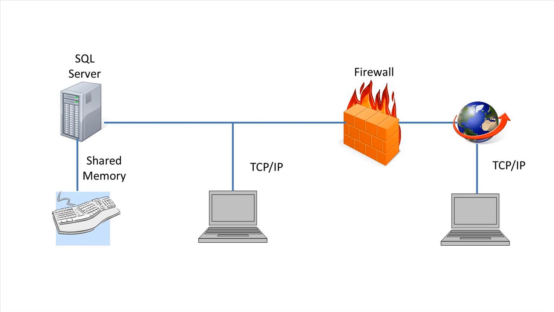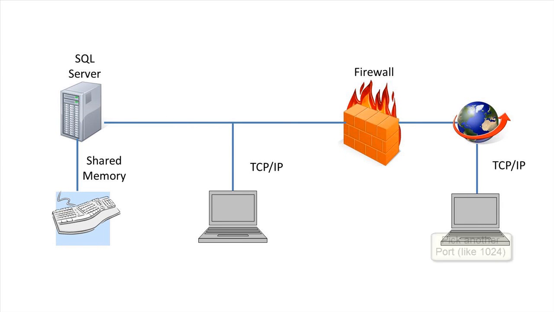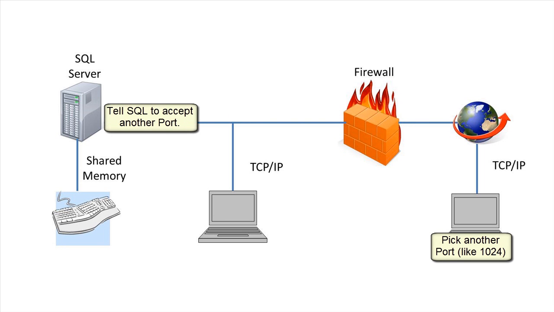Now, think of a home with two TV sets. One person wants to watch Channel 5 and one person wants to watch Channel 11. You can do that on the same cable connection. The default SQL port connection when coming over TCP/IP is port 1433. The problem is firewalls are set up to block port 1433 from the external network. That's for security reasons. This means the internet clients must connect with a different port. If that's the case, you better tell SQL Server that there's another port that it will accept for client connections.